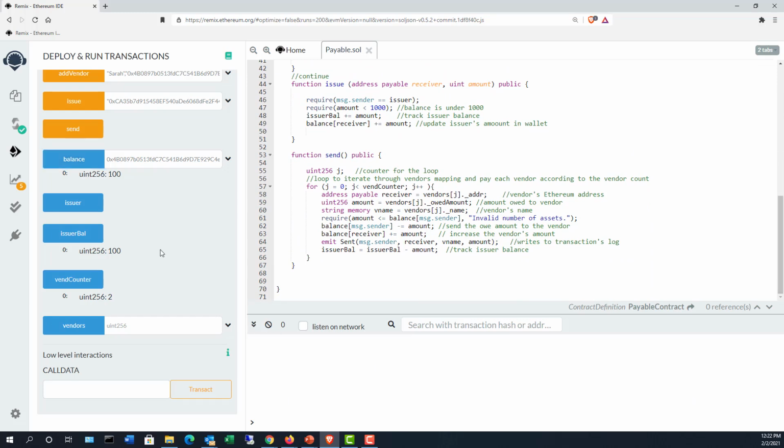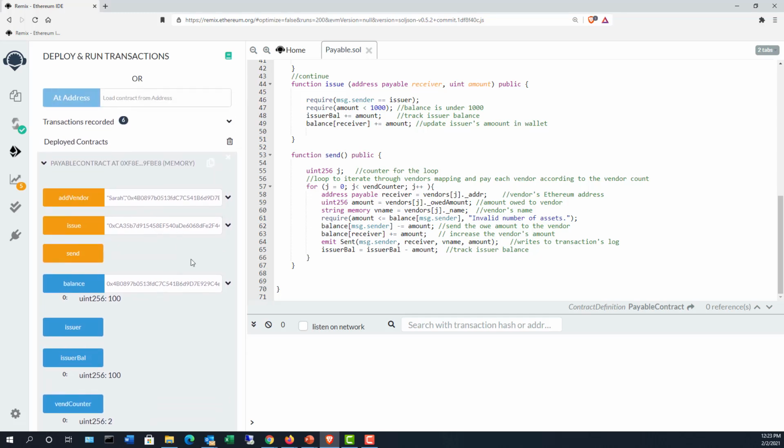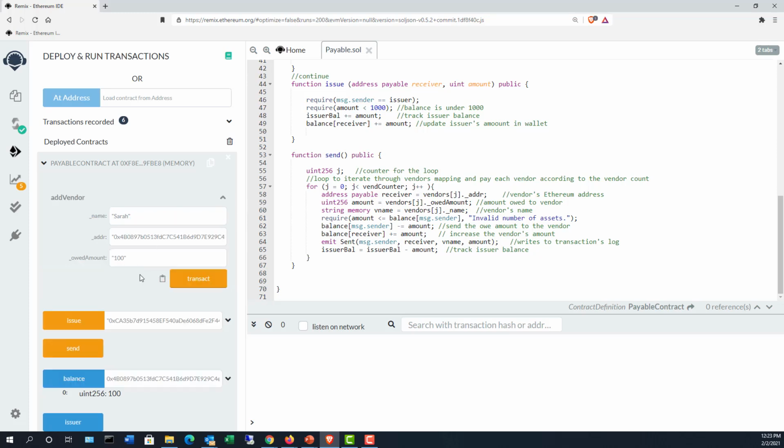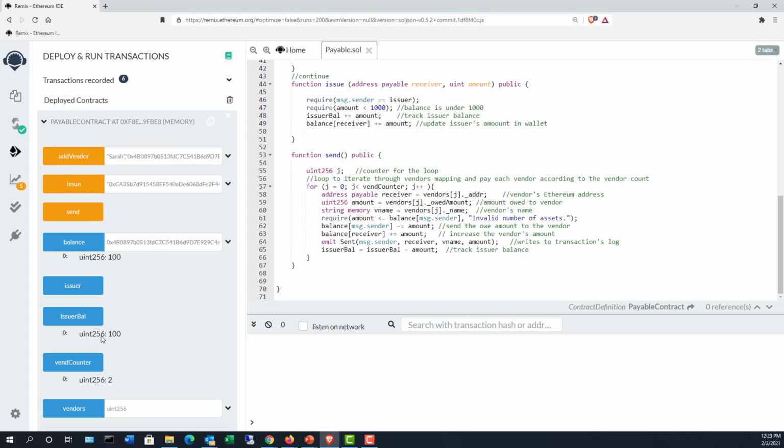But let's take a look here. If we tried to run this again, the amount we owed has not changed for our vendors. We can still see here we have 100. So let's try to run this one more time, but now my balance is only 100. Can I continue to issue beyond 100? Think about it.